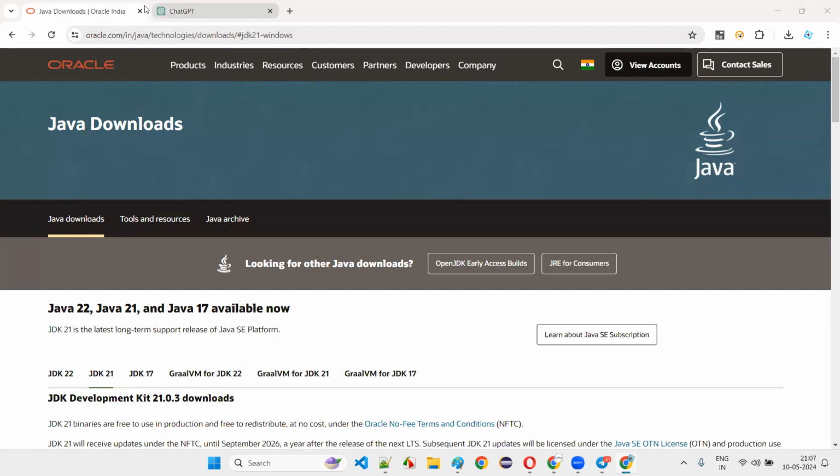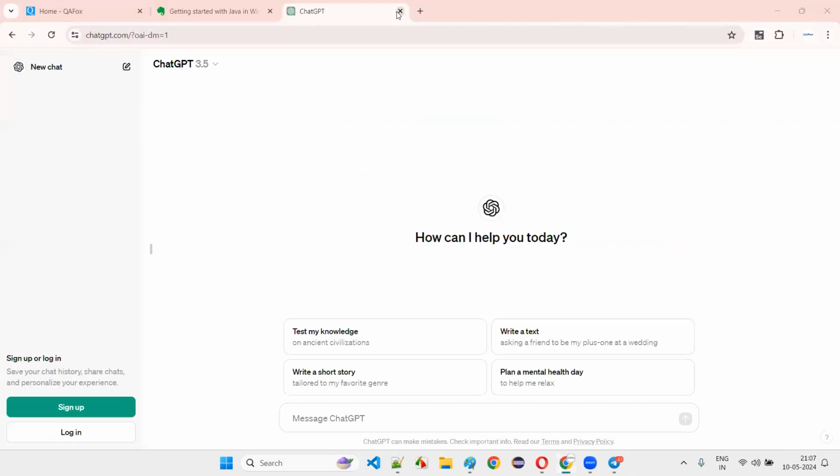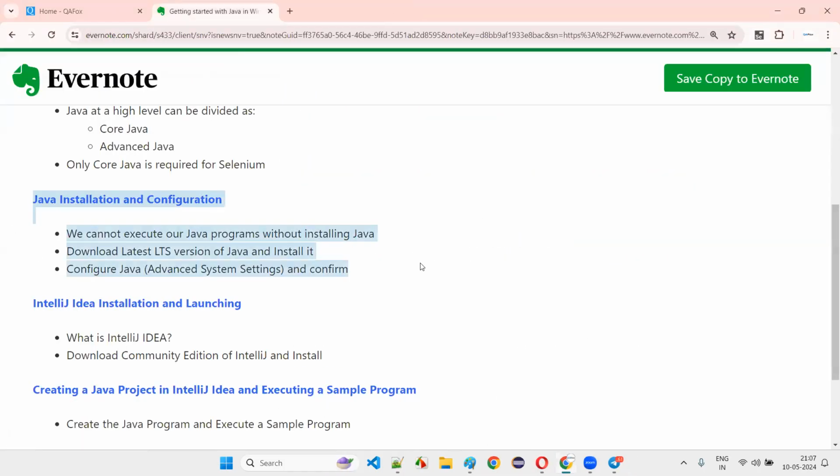Now Java is successfully installed and configured in your machine, guys. You can override the configuration, no problem. In the latest versions of Java, you may get confused: I didn't configure, but still my Java version is coming. How is it coming? By default, the configurations are being added. You can delete the existing configuration and add your own configuration, guys. That also works. And if you have multiple versions of Java, you can set the path to the latest version whenever you download and install it.